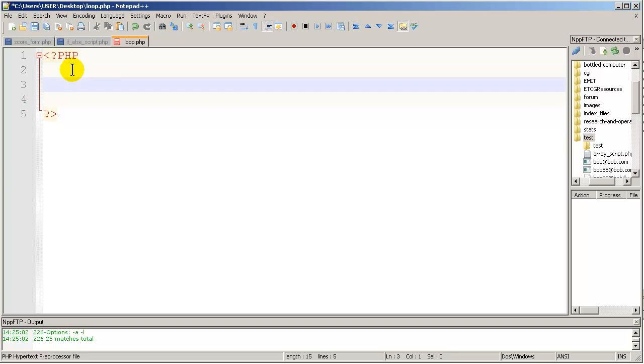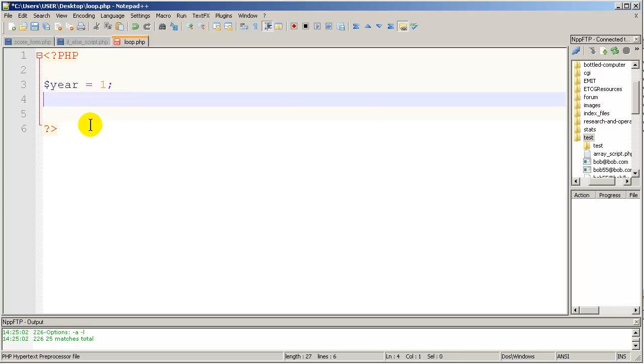The next thing that we need to do is create a variable for year. We are going to be looking for how many years it will take to pay off this house. Since we're starting with year 1, we create the variable year and have it equal to 1. So that creates the variable year and sets it to the value of 1. The next thing we want to say is what do we currently owe for this house. When we buy this house, how much do we initially owe on it? We're going to say $300,000. So in year 1, we are going to owe $300,000 on the house.